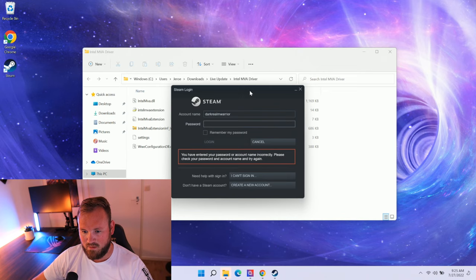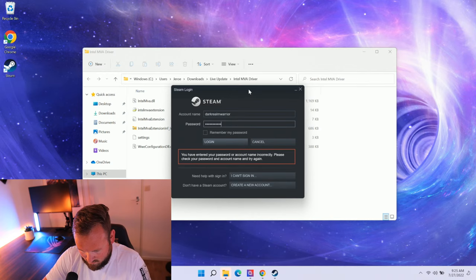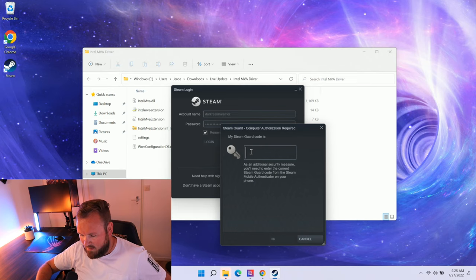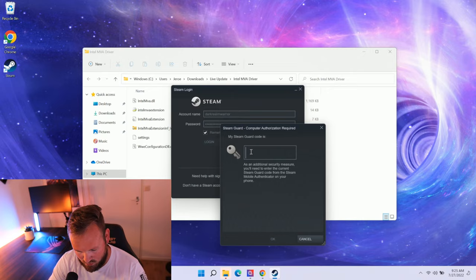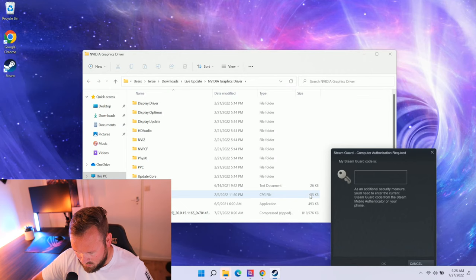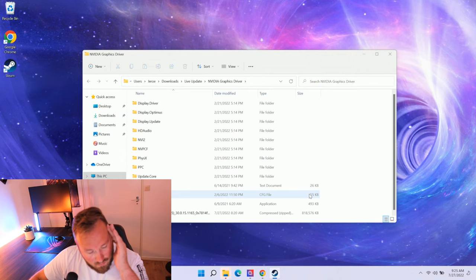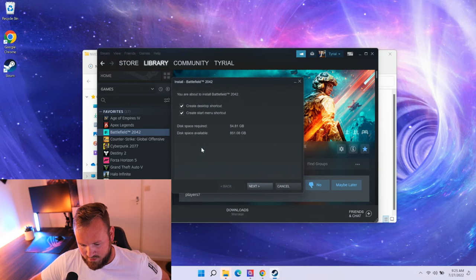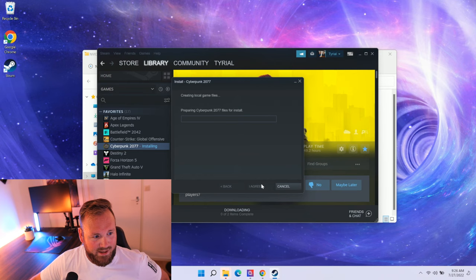All right. There we go. Just filled in my password wrongly. Now I have to get my Steam code. Steam. Okay. Oh, I think that was the drivers. So let's just wait. Let's see how quickly that Wi-Fi 6E downloads.